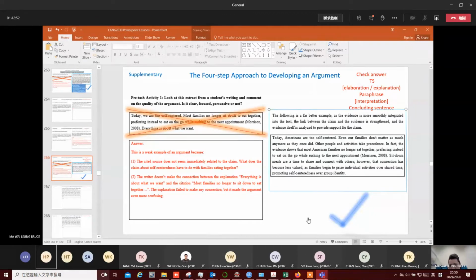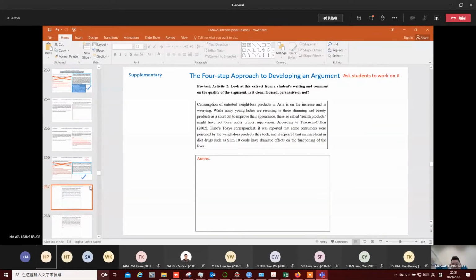I strongly believe, according to my experience, that most students do not do well here without attending a lesson like this, because most of the time they don't have elaboration. They just grab whatever they think is relevant, put it there, and then add the head and the tail. That's it. So by the time we read it, we find the argument is not really cohesive or strong because there is some missing information. The readers need to use their imagination to fill it in logically, and this is wrong. This is not good enough. All right.